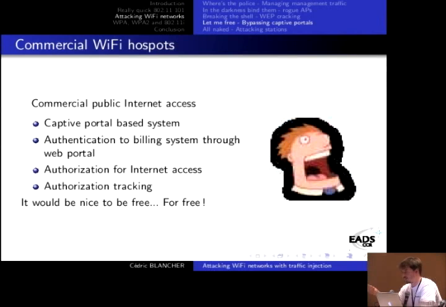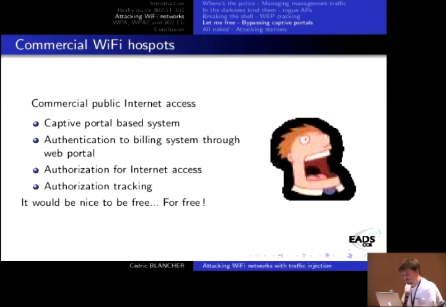Typically you have a web portal with a username, password, and things like this. When you're authenticated, you're allowed to go to the internet. This is linked to a billing system because they won't do it for free.